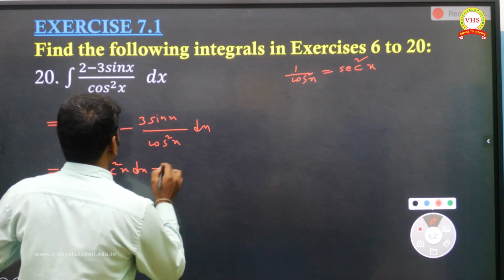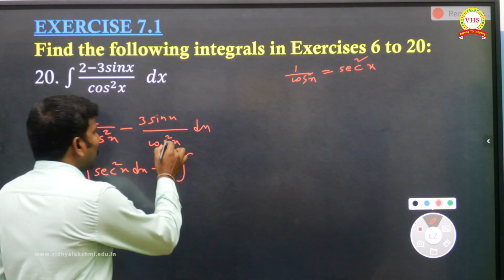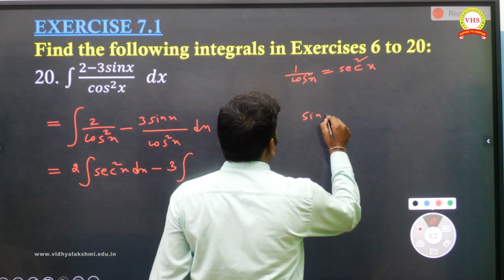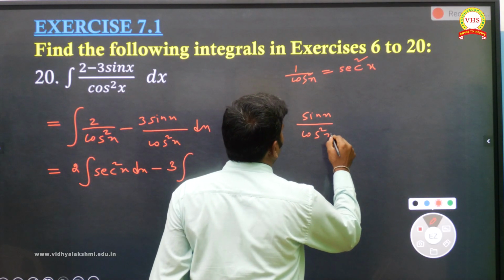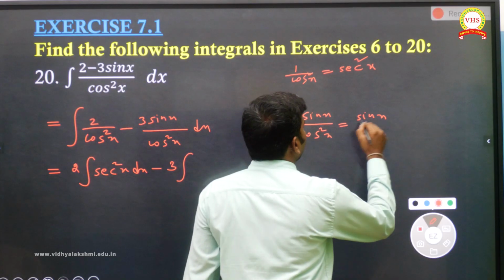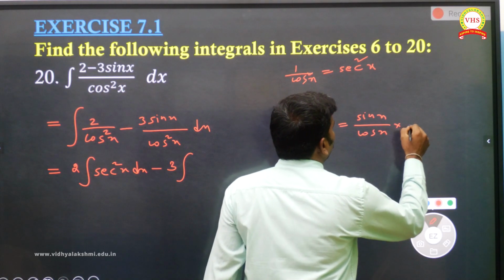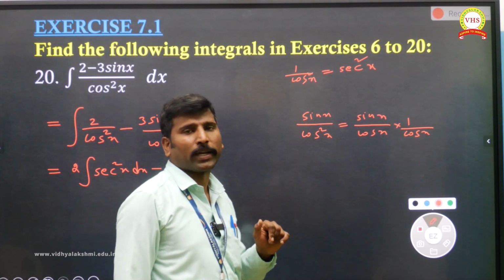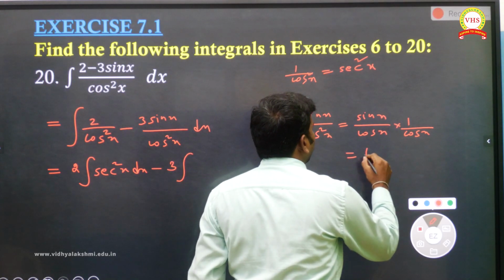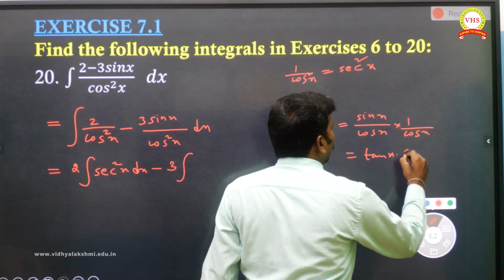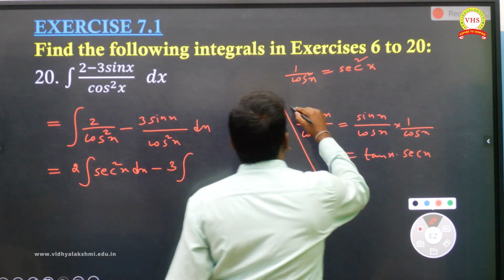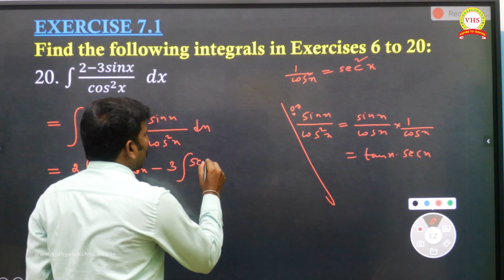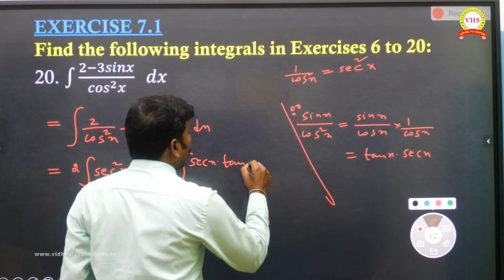This is one term separately, and 3 let it be outside. There is a cos square, which you can write twice. So we have sin x divided by cos square. This we can write as sin x divided by 1 cos, but the denominator is squared, so one more cos is there. Cos into cos is cos square. So sin by cos we can write as tan, and 1 by cos we can write as secant. I am going to use this here: tan into secant, or secant into tan. For secant into tan, we have a direct formula in the integral.